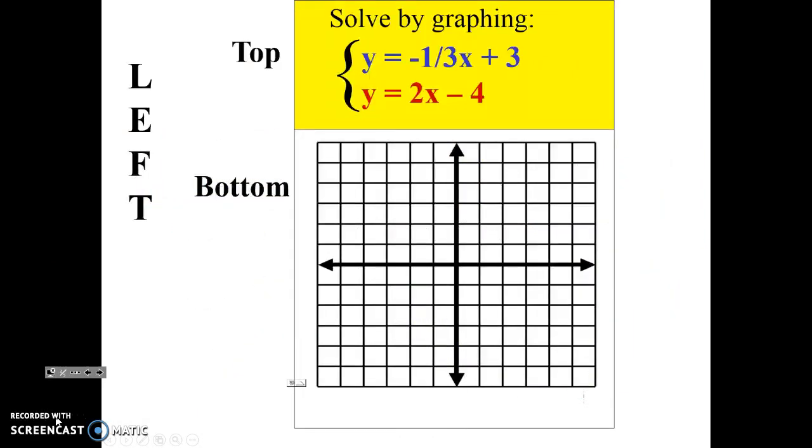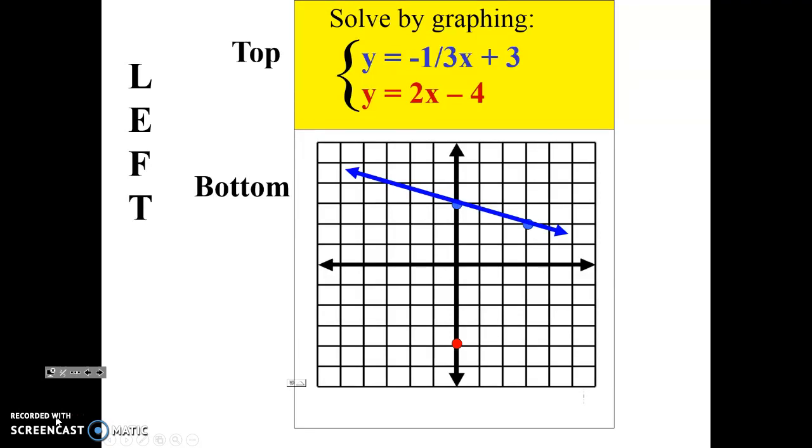All right. So, like I said, all we basically wanted to do was make sure we graphed both lines. So what we did was we started with the blue line. We graphed it. We said that we could go up 3. So once we went up 3, we knew that we could go down 1 and to the right 3. So to go down 1 and to the right 3 gave us our point. We could continue that pattern if we needed to, but you can basically graph your line at that point.